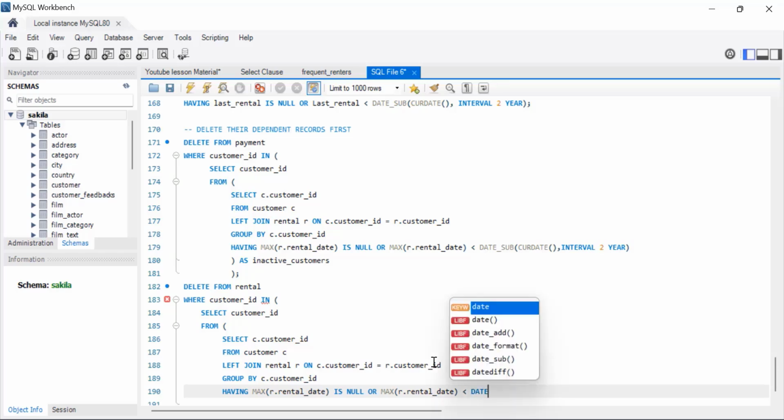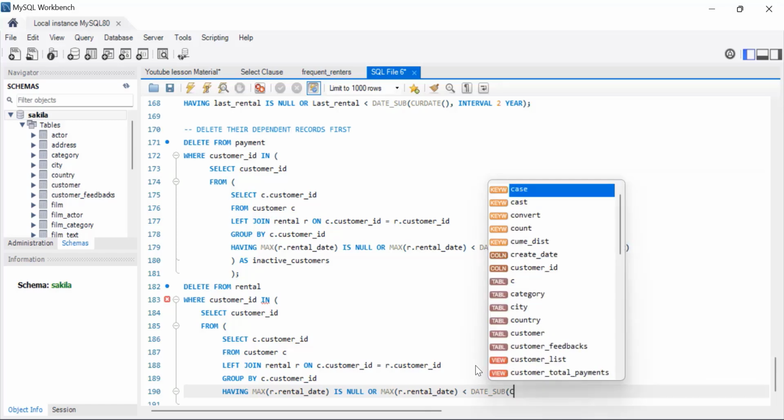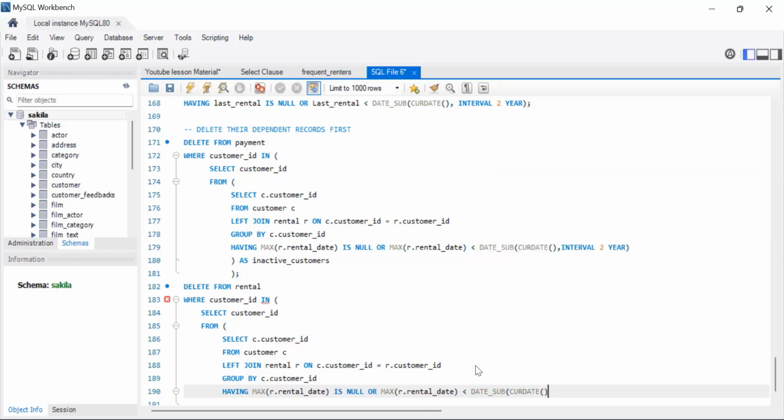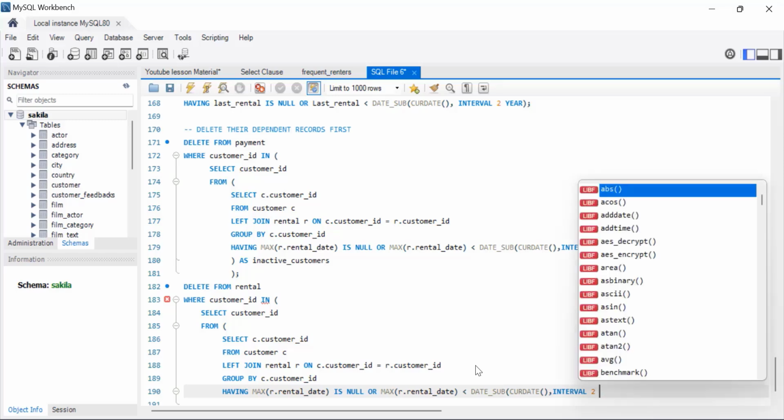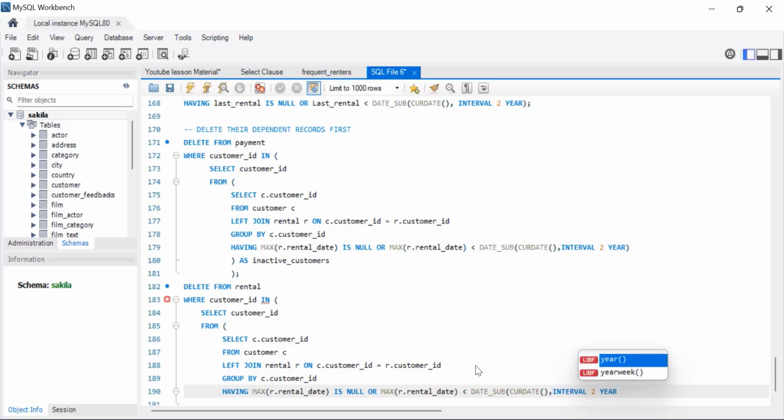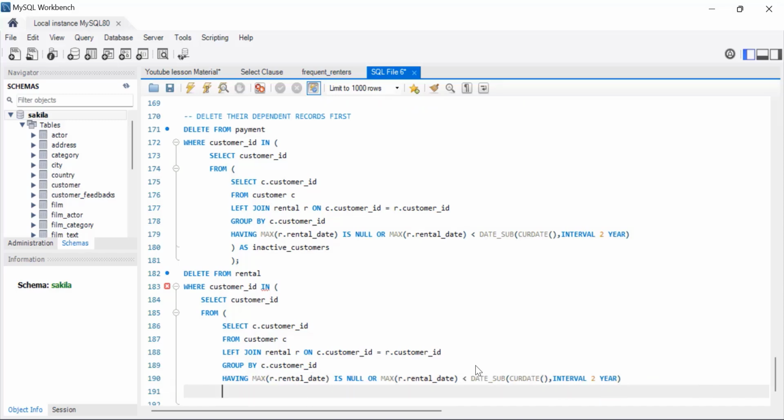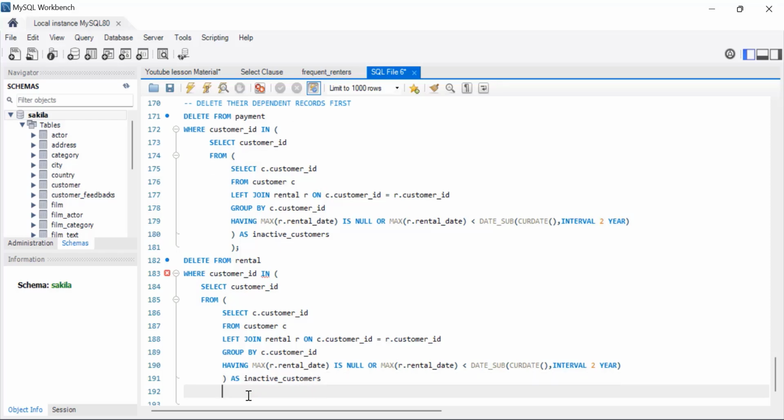date_sub, open parenthesis, current date, open parenthesis, close parenthesis, comma, interval 2 years, close parenthesis, as inactive_customers.